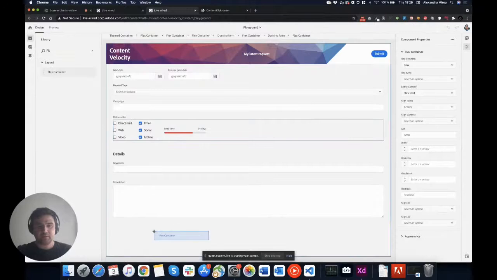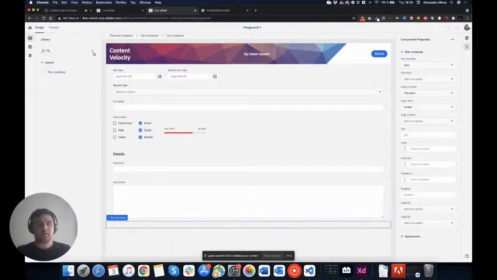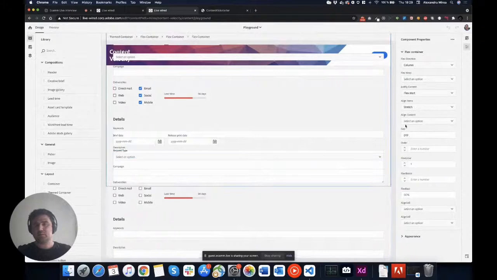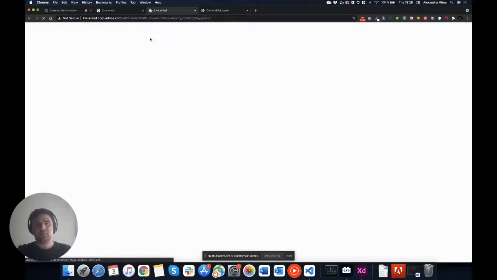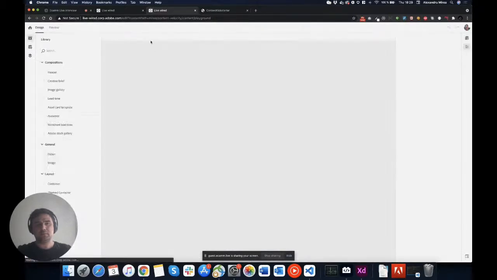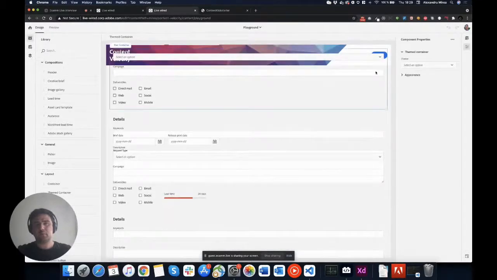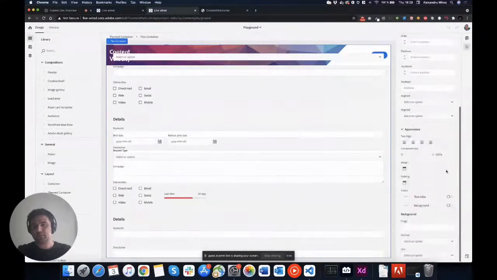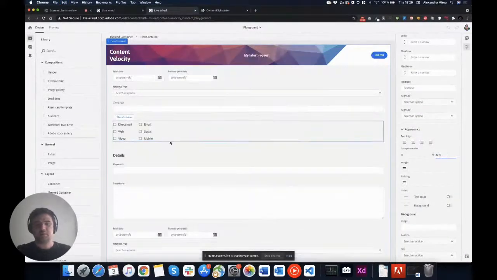Let me add the gallery now. So if I go here and add another container, we have another composition here, which I think is called Creative Brief. So let's put the width to auto because there are some layout issues here. One moment. The live demo, ladies and gentlemen, live demo. Yeah, when you put the layout here, it shouldn't be 100% here because it doesn't know what to do. So we will let it just scroll down.